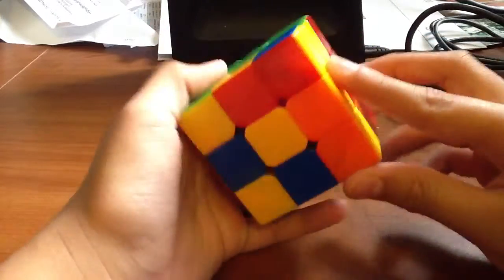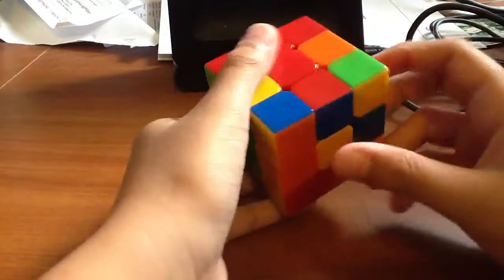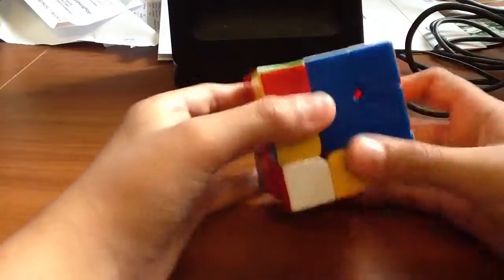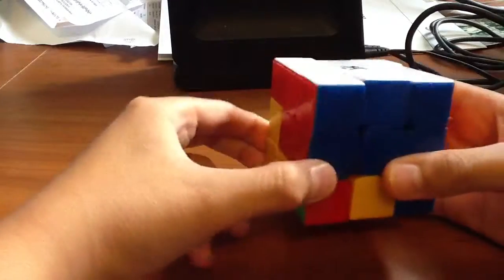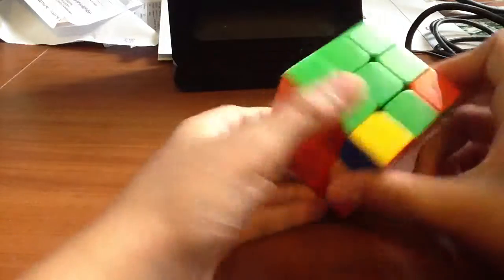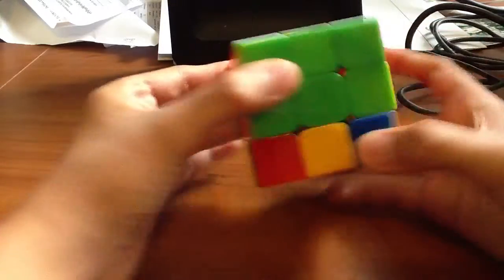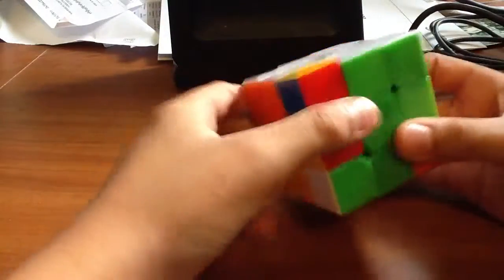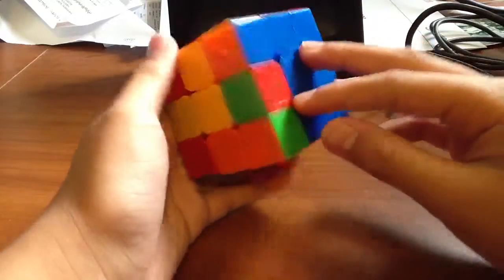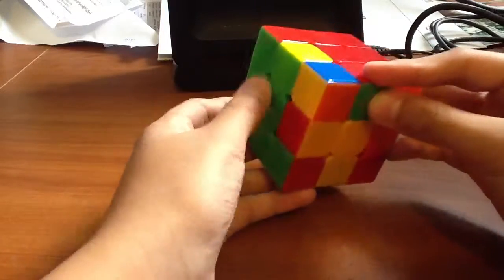We're going to do that with the other three. Here is a red and blue — take it away. And I got that one in, paired up with the corner. Then I need this one — green, orange. Take it away. And the final one is red and green — I match it up with red, and this is green, so I take it away, pair it up, and place it back in. That completes the second layer.